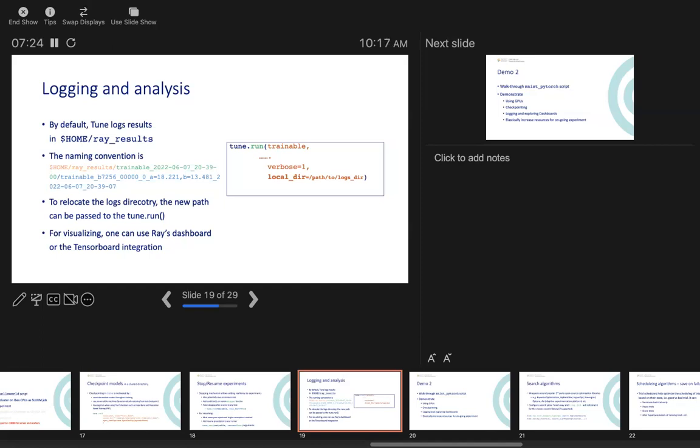You can relocate it using local_dir equals that value, and you can add verbosity if you want more information about the trials. You can use the Ray dashboard, or you can log your results in TensorBoard if you are more familiar with TensorBoard.